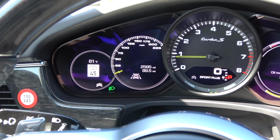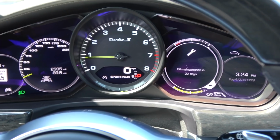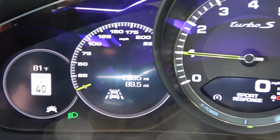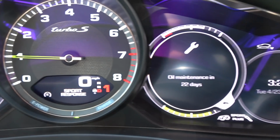Then we've got the instrument cluster. It actually looks like it's out of the Porsche 918. In the center, we've got an analog tachometer with a beautiful lime green dial. Just looks so cool. Below that, we've got an e-power meter as well as charge to let you know when you're not being very fuel efficient and let you know when you're regenerating energy. Then to the left and right of that, we've got digital displays flanking on either side, giving you your speed as well as temperature and all the information you could possibly need.